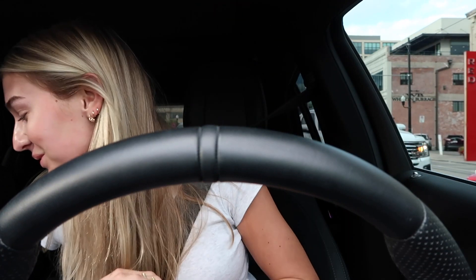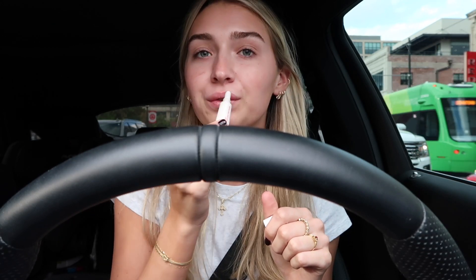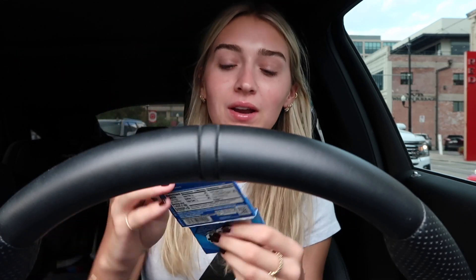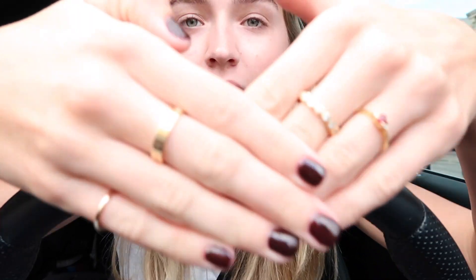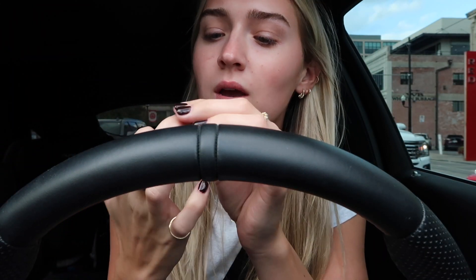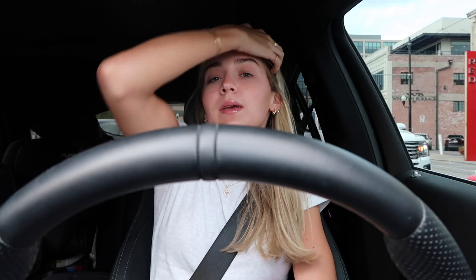Hi you guys, I just got out of the nail salon — that took so long. Now I have to rush home back to campus because I have a study review session for my macro class, so I have to go really fast even though there's 5 o'clock traffic right now. My nails look so cute though — at least I look cute. They're like maroon; I think the color was called cinnamon toast. I love them for fall. I'm so excited — after my review session I'm going to meet my friend for dinner. I think we're getting Thai food, which I'm so excited about.